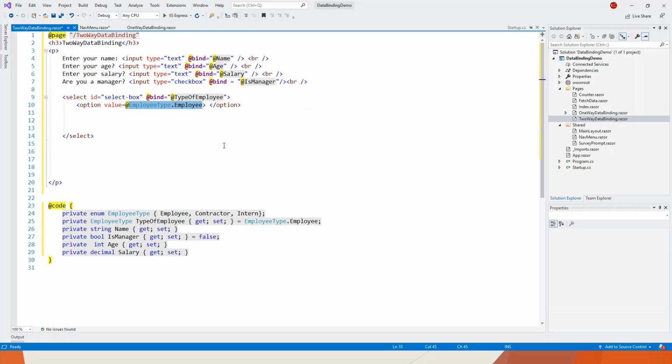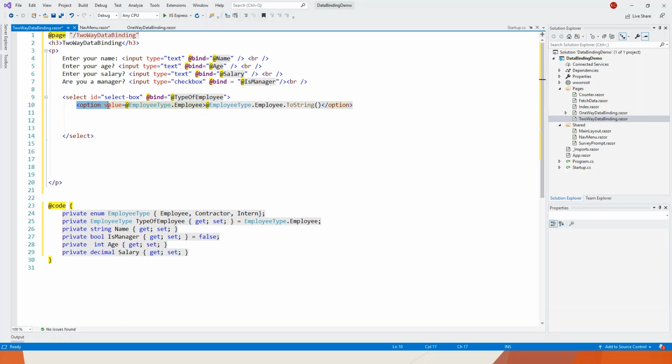So I am just going to repeat it once more, but let me make it ToString so that it is forced to be a string. Okay, so option value, end option.